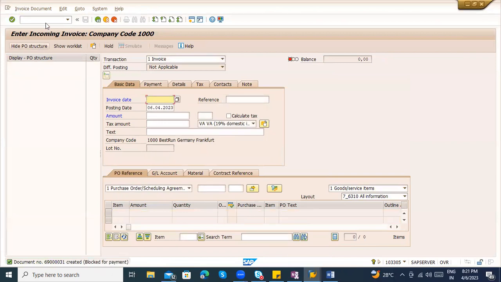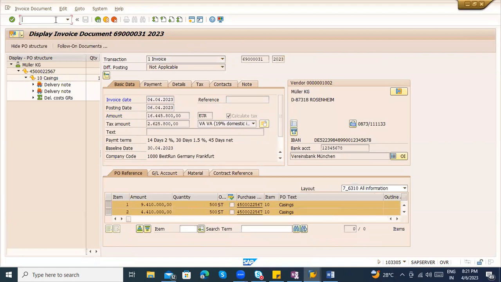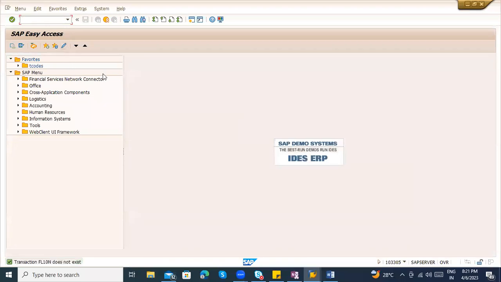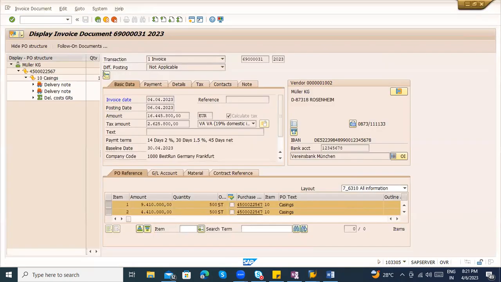So this I cannot see in the payment list, because if I go to FL 10N, what is the transaction code to release a blocked invoice?